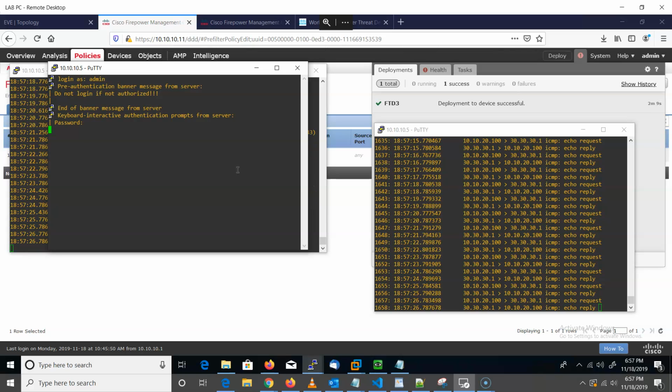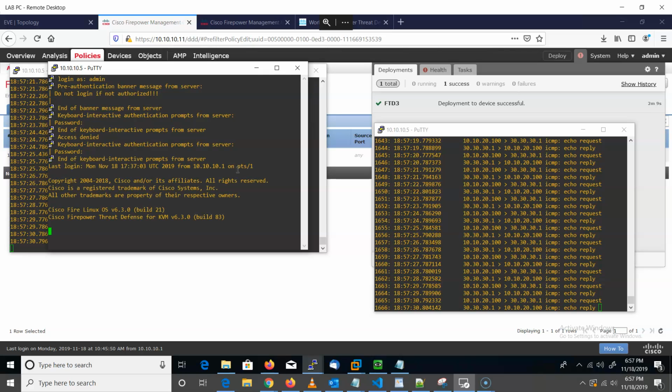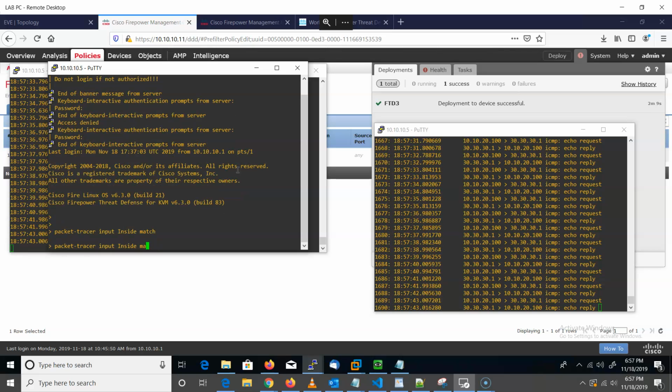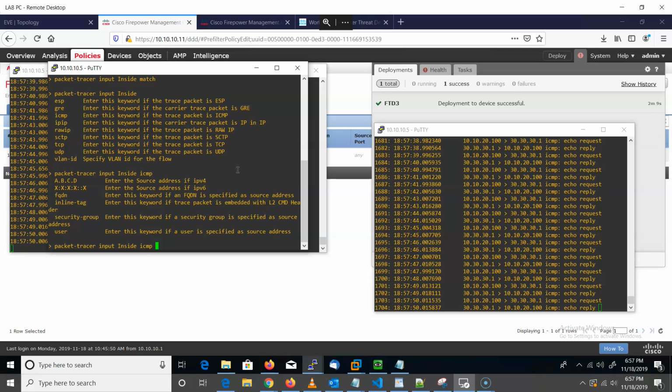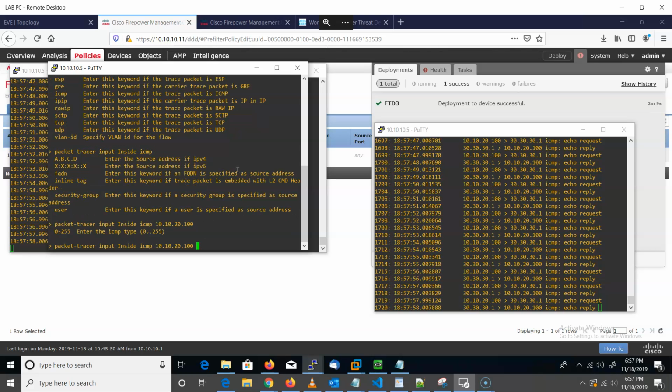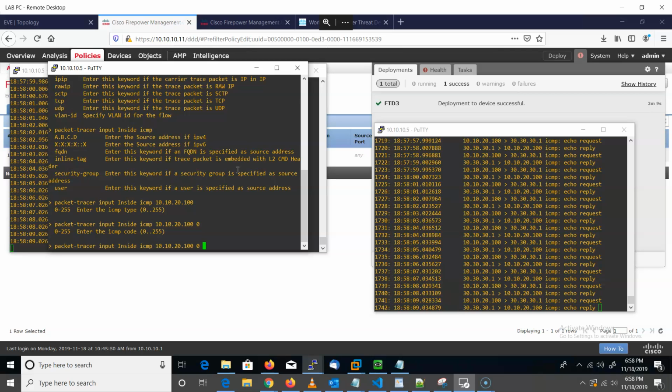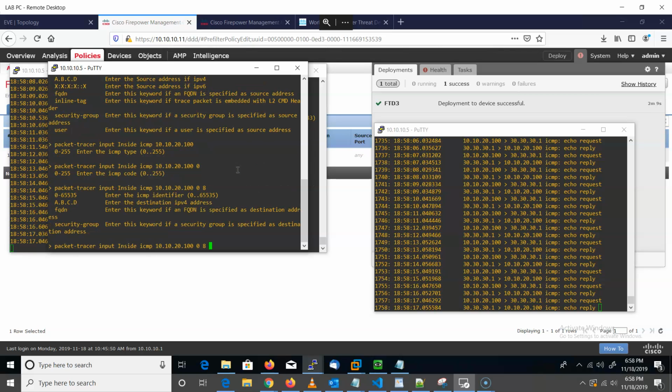So here I'm going to run packet tracer input inside ICMP, coming from 10.10.20.100, going to, okay, ICMP type 8, code 0, and the destination should be 30.30.30.1.